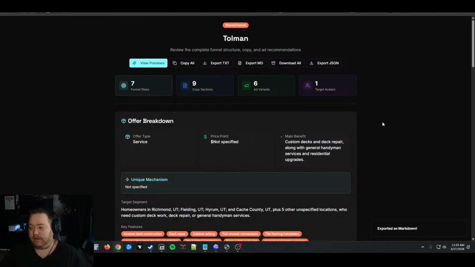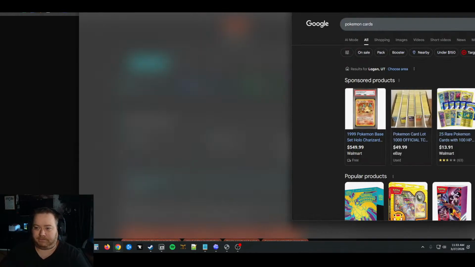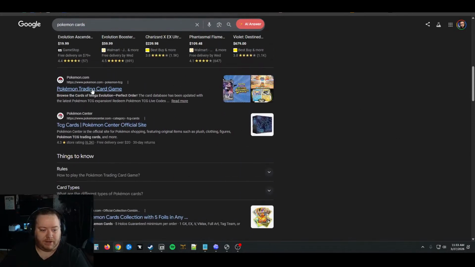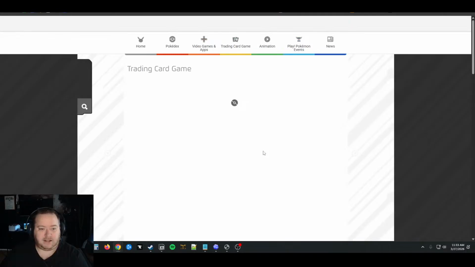So that's an overview of what it costs and what it gives you. Now I'm going to walk you through that process so you can see how difficult it is to go from 0 to an up and running website relatively quickly. Let's find an interesting product. I was thinking Pokemon cards, just because these seem to be trending quite a lot right now. So let's do this.